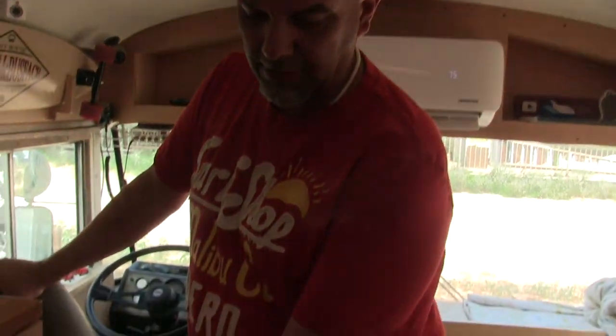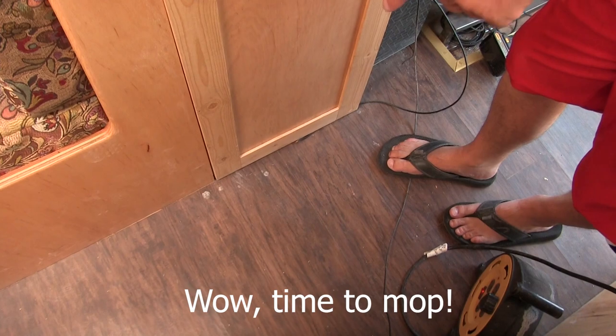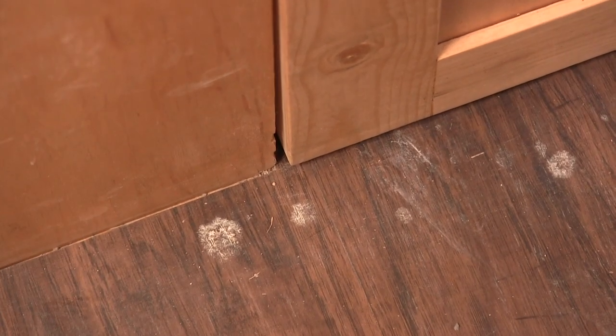We also have to decide, so there's going to be like bitter ends, like right there, where it meets the edge of this. Oh, I see what you're talking about. And so we have to decide how we want to handle that.